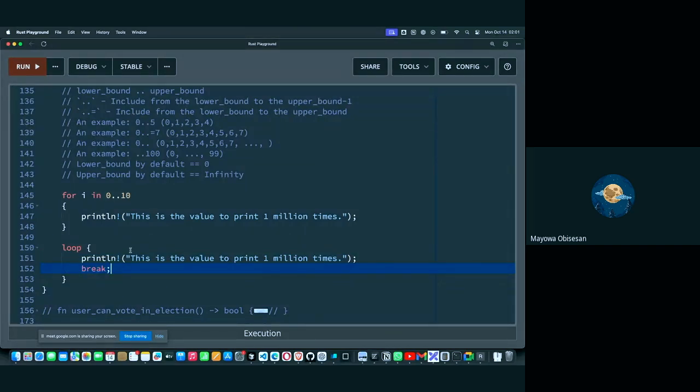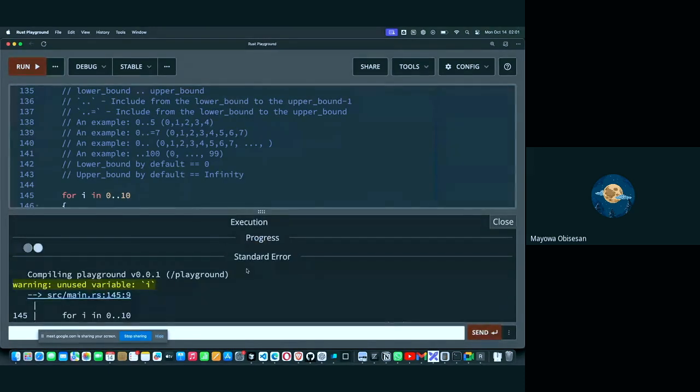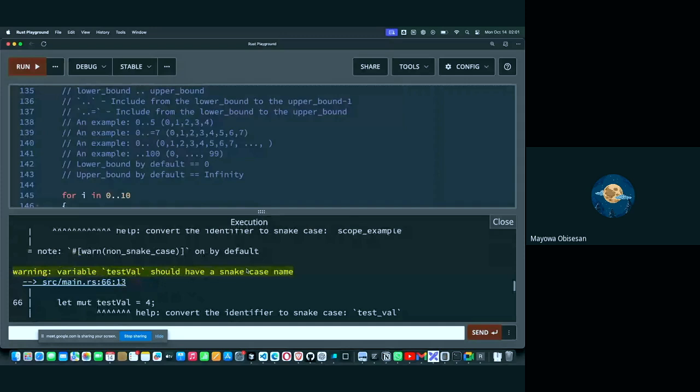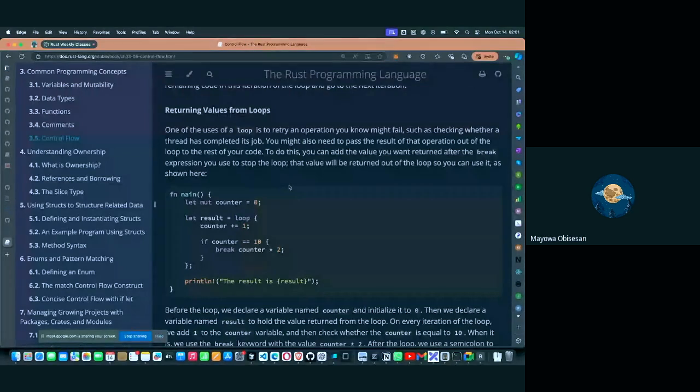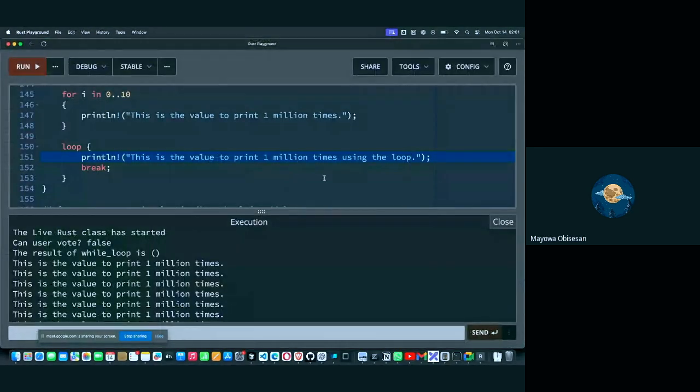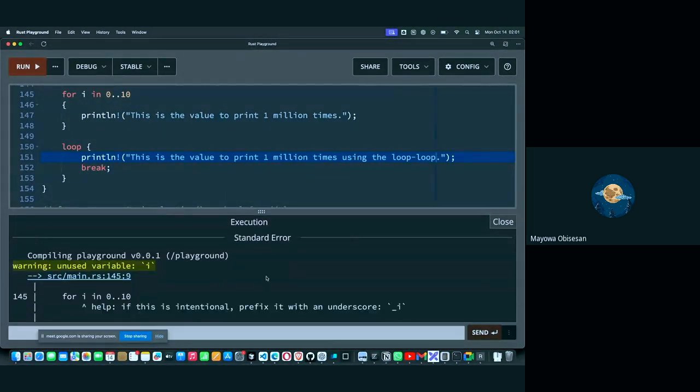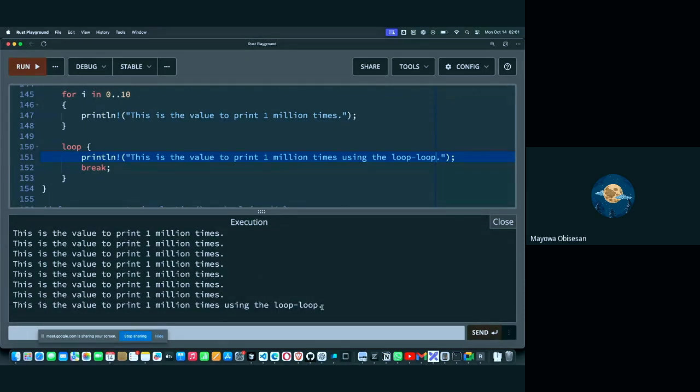So if I write this code now, it's simply going to run once, right? Because I'm breaking out of the loop immediately. So now let me make this change. Let me add something to it using the loop. What do they call it? You still say loop, so I don't know. Let me say using the loop actually. So then let me run this. Okay, so let me run this now. You can see that I have that just once, right?